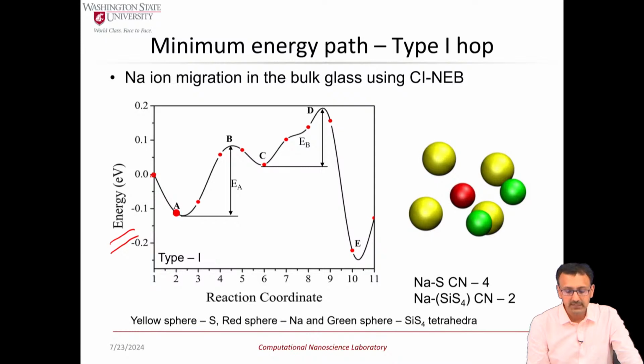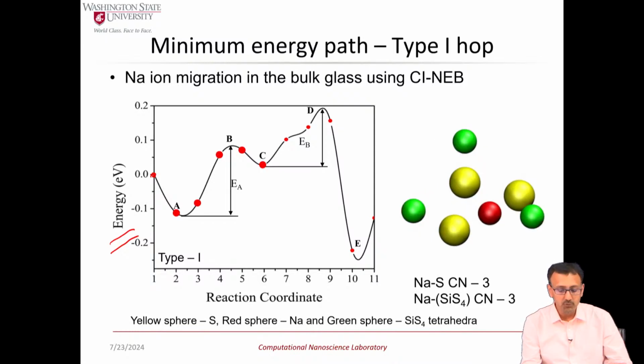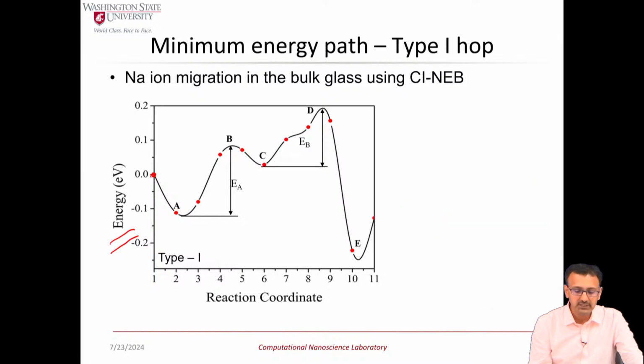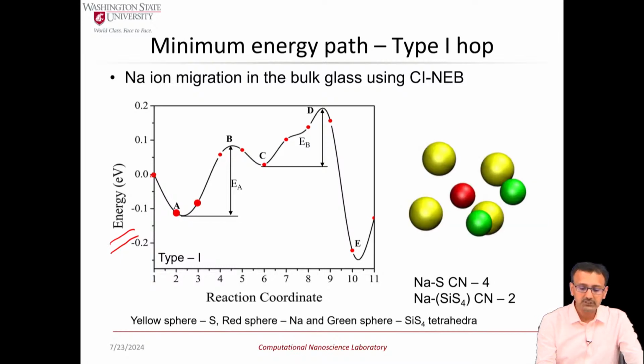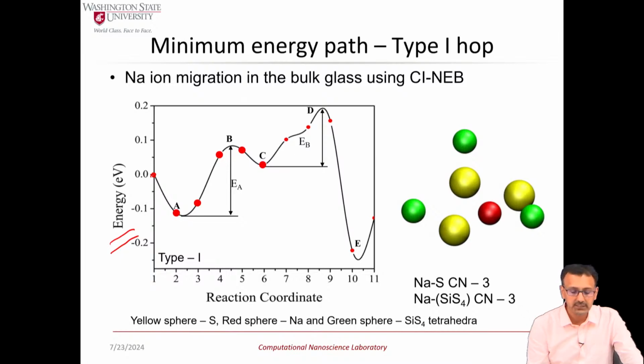So, I have a nice schematic here to demonstrate that. It is actually a short movie showing you, at each configuration, what the coordination structure of a sodium ion, shown in red, is with respect to the green spheres, which are the centers of mass of the silicon sulfide tetrahedral units, and the yellow spheres, which are the sulfur. So, like I mentioned, it starts out with a stable structure with 4 neighboring sulfur atoms and 4 neighboring silicon sulfide tetrahedral units.